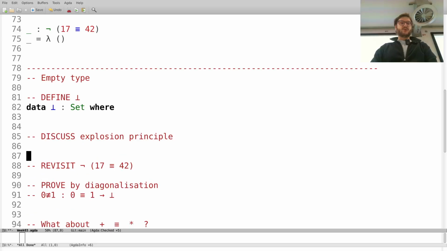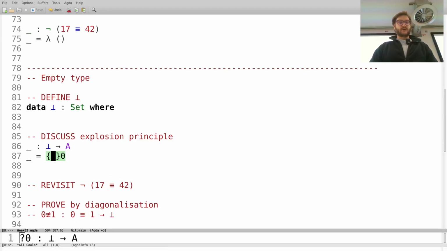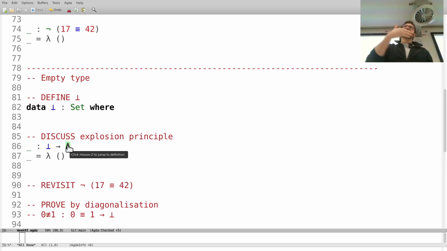But there is a way to prove that if someone claims to have built a value in the empty type, you get to call them out and do anything you want with it. So in particular, you can do this. It's called the principle of explosion, saying that if you give me a proof of the empty type, I can build anything I want. And this is exactly proven by the same thing, because you tell Agda, well, clearly there's no way this could be built. It looks at the definition, there are indeed no constructors, there's no way to come to it, so you can just do whatever you want. You can dismiss that branch entirely. That branch is just impossible.